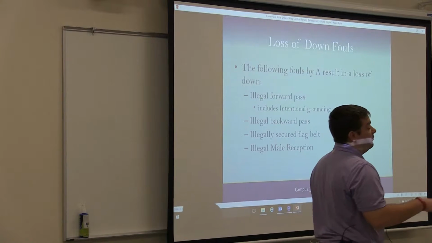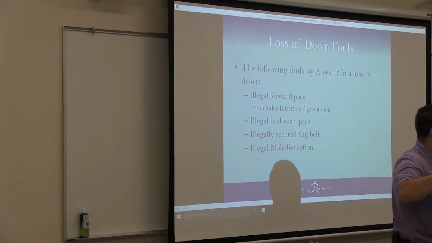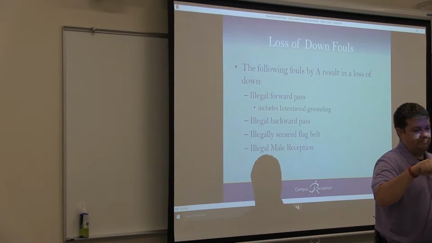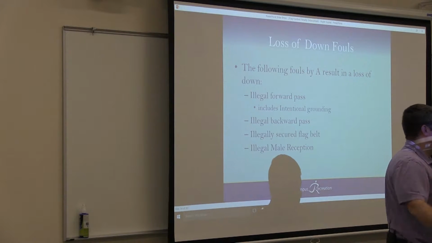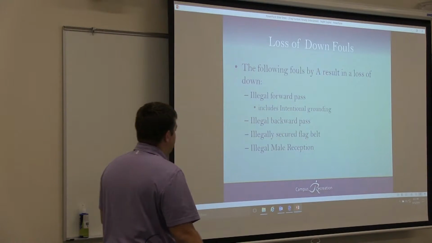If I throw an illegal forward pass and the defense intercepts it, I still throw the penalty. Then you ask, you want to keep the ball, correct? And they're going to say, absolutely. So you come out there, illegal forward pass, that penalty's declined unless it's fourth down, because if it's fourth down and you lose a down, you turn it over in most cases. So you'd ask, you want to keep the ball? And they say, yep, we want to keep the ball. Okay, decline that penalty, turnover.